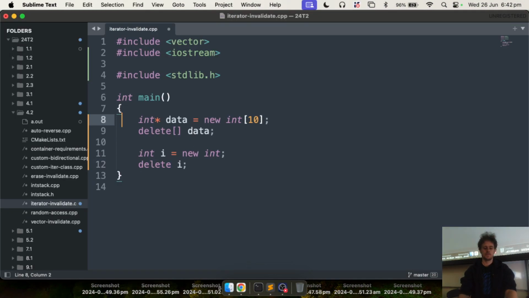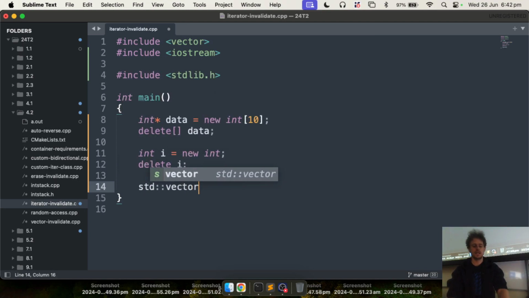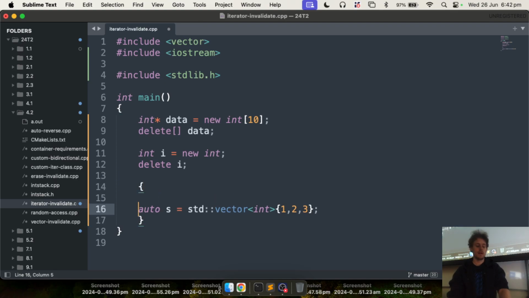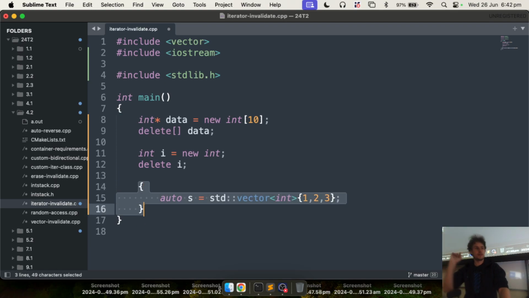So what I guess I'm saying is, if you have a piece of code, and let's just imagine I've got a standard vector of ints here, 1, 2, 3. Now, what happens if I just go and create a random scope here, right? Because we learned in week 3 that that's a scope. On line 15, this comes into scope. The standard vector's constructor is called. It will go and malloc 3 ints of space. And then on line 16, when it goes out of scope, the destructor for that is called, and the destructor for the vector will have to go free up that malloced memory.